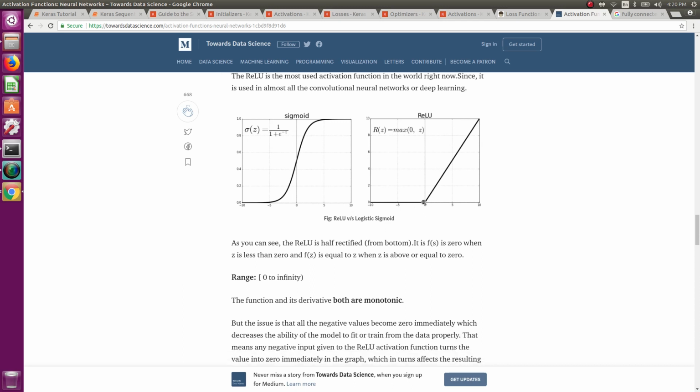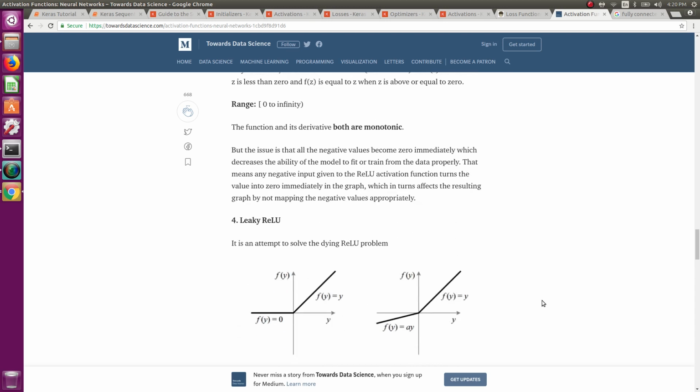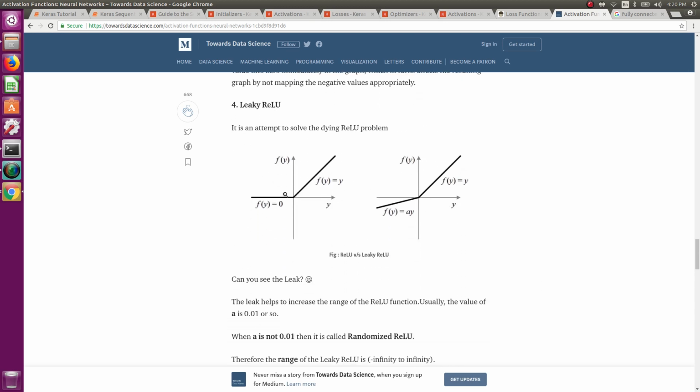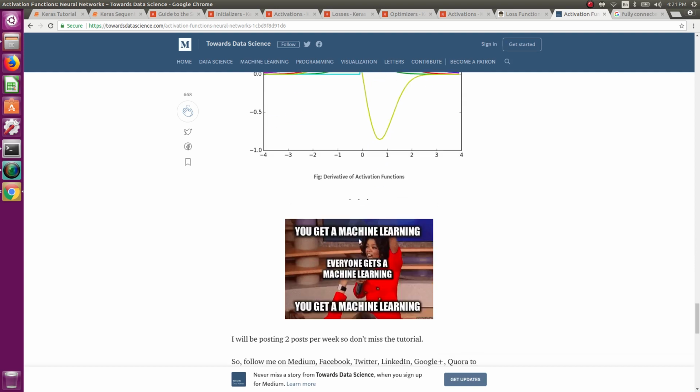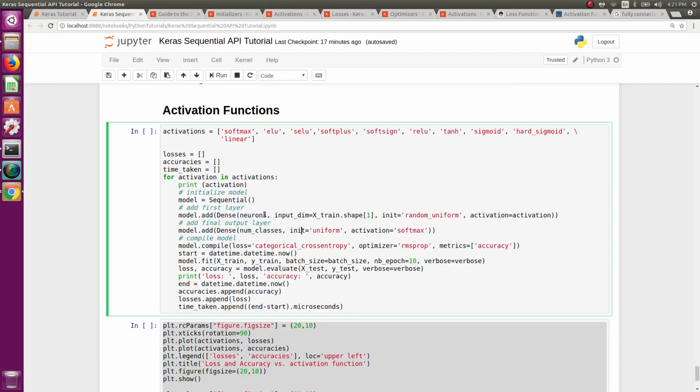At this point the function is not differentiable, but these functions need to be differentiable, so at this point we consider the value to be 0. We also have the leaky relu, where there's a small deviation, and then we also have prelu and others.